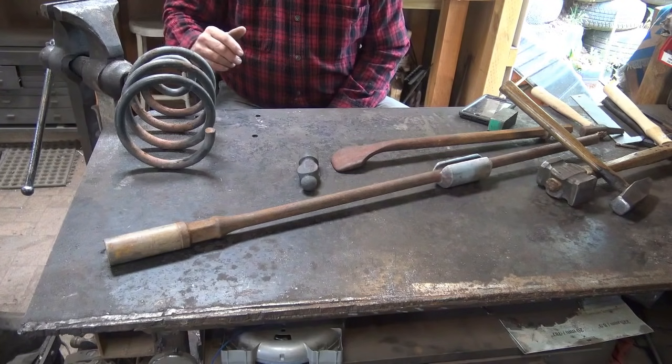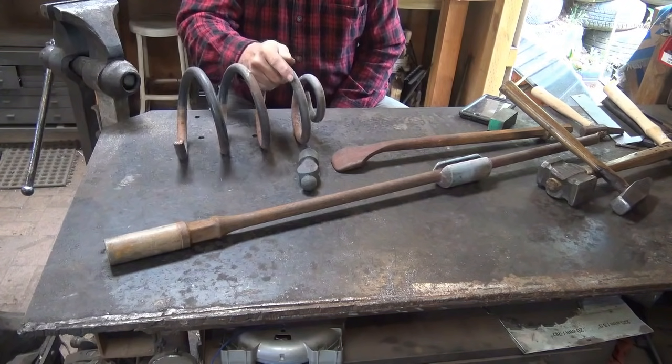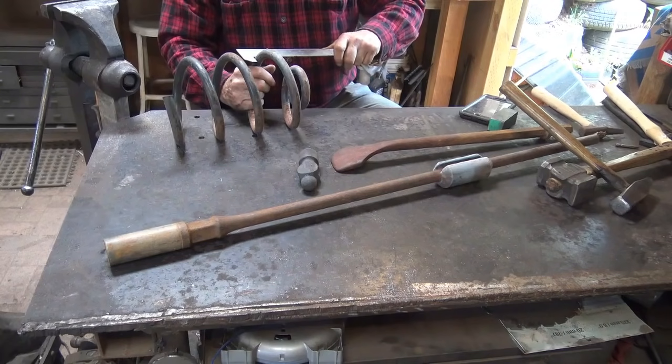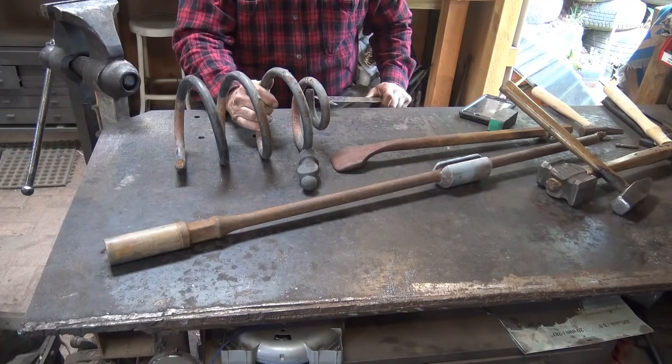I like a good scrapyard as much as the next guy, and I've made plenty of tools out of this stuff here. This is just plain old coil spring. This is a fairly heavy coil spring. It's about 3/4 of an inch, just a hair under. But we don't really know what it is.